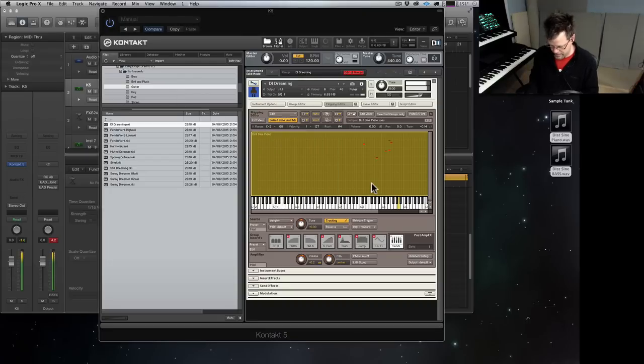Some nice things about Kontakt is that if you turn on the master little window, you have over here a built-in reference tone. So I can tell that my root is off.